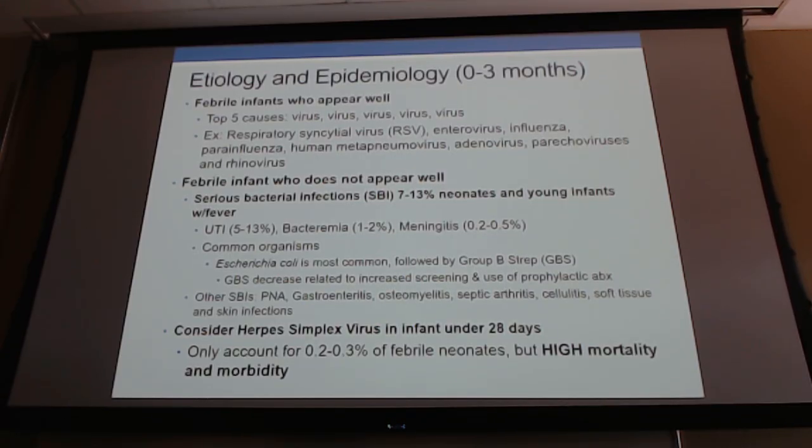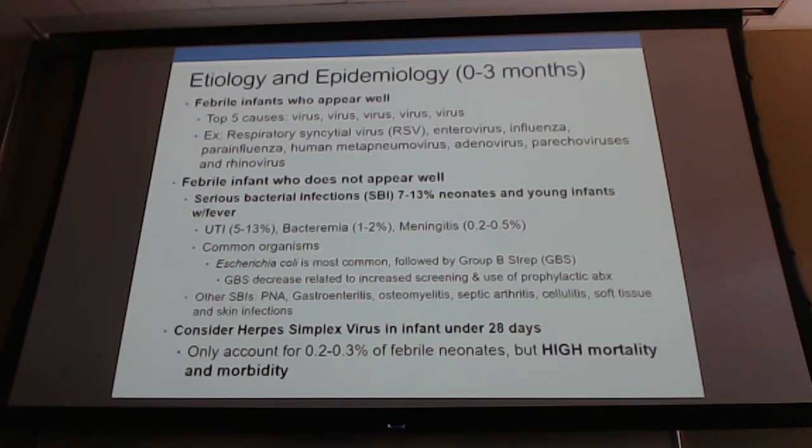The next most common, if you have this age group, is going to be a serious bacterial infection, an SBI. I don't love that acronym, but whatever, we use it. So if you're thinking, what is most likely to be infected? It's somewhere where there's fluid inside this child's body. So that should make sense. Where you're having a UTI, there's fluid there. Bacteremia in the blood, there's fluid there. And meningitis, there's spinal fluid there. So anywhere where you're going to have fluid is going to be where you're going to see these serious bacterial infections. E. coli is going to be the most common, because UTIs are going to be the most common of those.